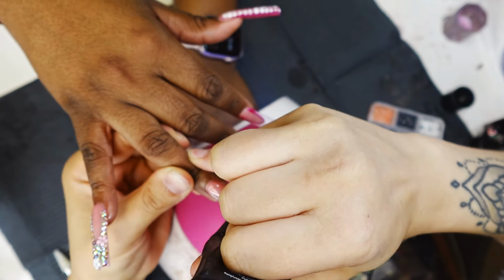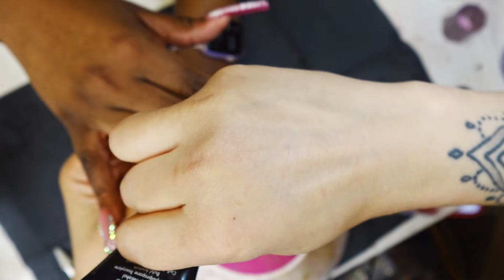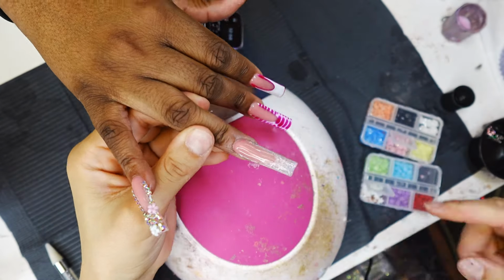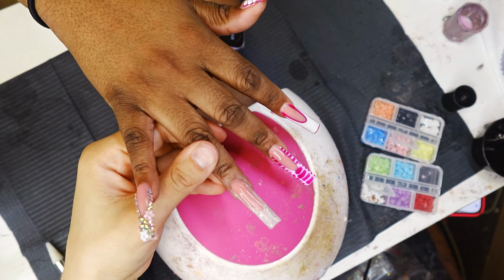So I usually just, there's no specific time. I let it go under the dryer, and usually I'm bouncing back and forth between hands, and then when I'm ready for that hand again, I have her pull it back out. So there's no specific time, but yeah.